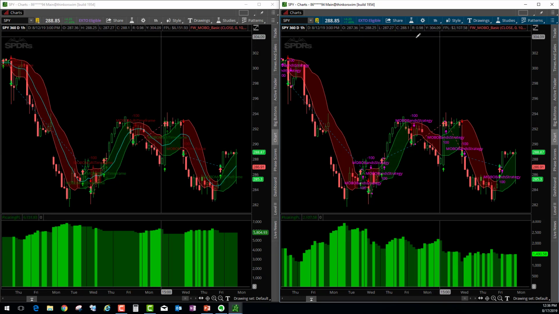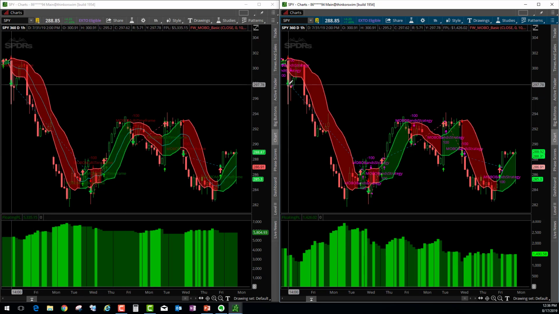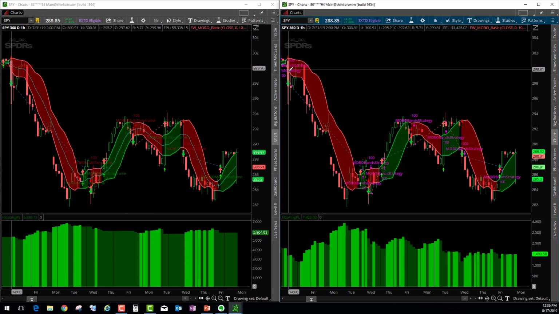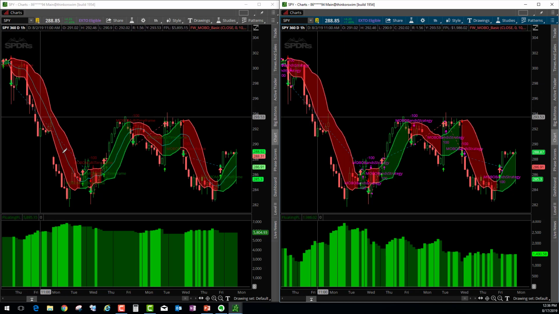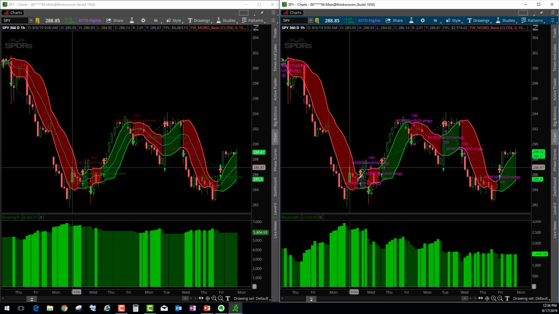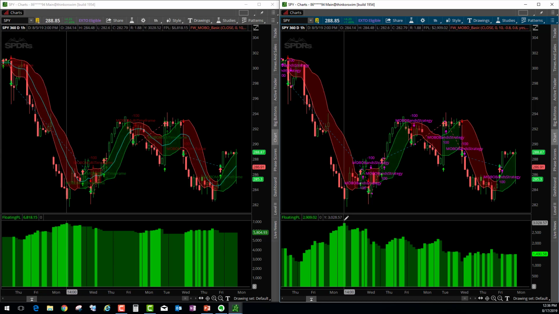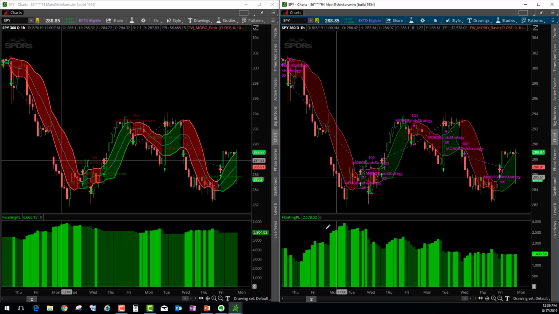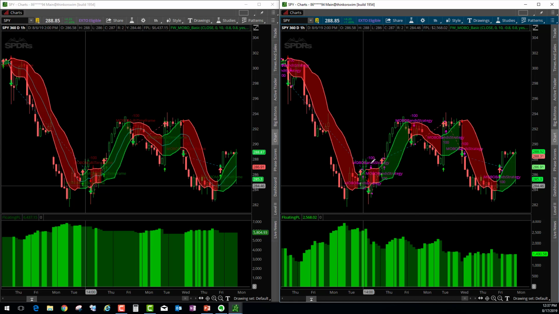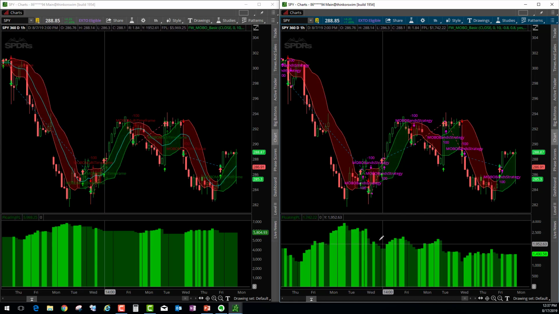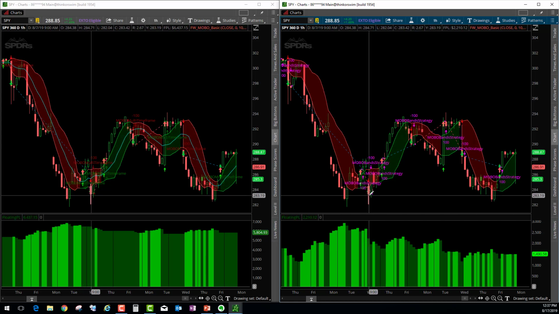If you're trading on the right here, you're taking every trade. Back at this level, we closed below the band, which is a shorting opportunity, and it worked out. You can see in both trades it actually worked out. But what the chart on the right did, I want you to just look at the P&L here. The P&L, during this drop, had a nice little spike up. But then as the market got choppy, you gave back a lot of the gains because you were going long and then going short, meaning you were in the market with the strategy on the right. You're in the market 100% of the time.